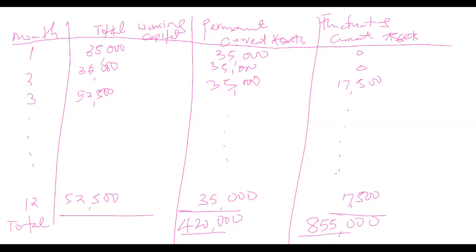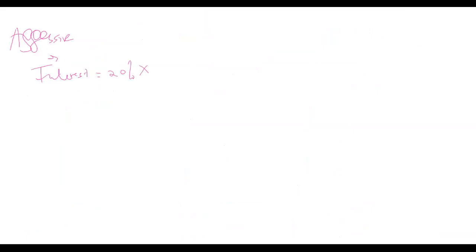For 20 plus 855, confirm. Total working capital, yes, it's correct. So you get 1,275,000. You're going to finance the entire need using short-term finance. The aggressive policy uses the riskier but cheaper financing alternative. Don't forget, do you require this 1.2 million from January to December?